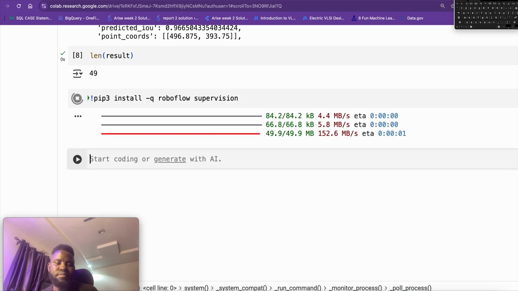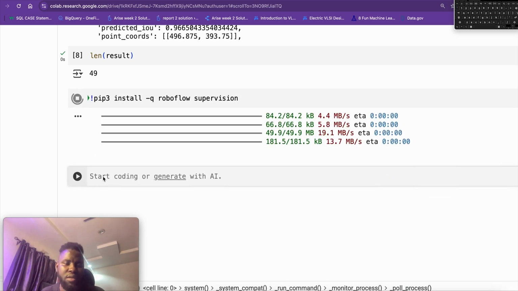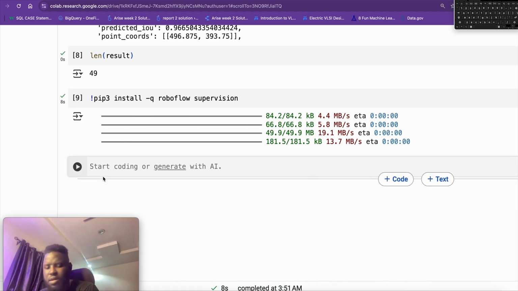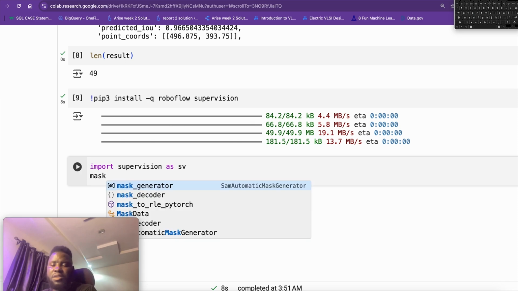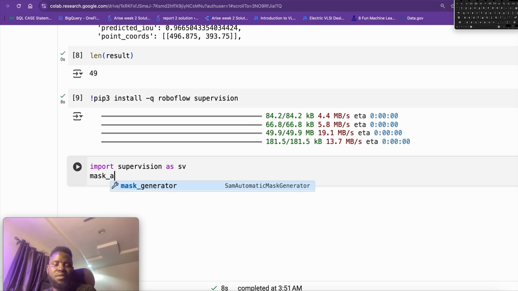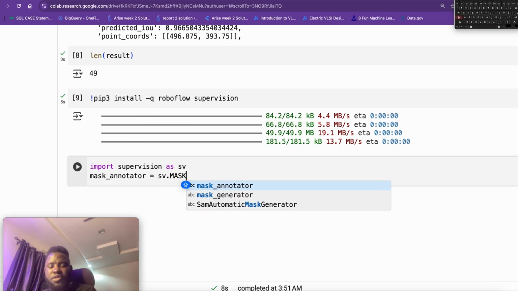So we have that installed, so I just want to leverage using supervision, importing supervision as sv, and see how we can work with that library to do some visualization of our results. So the mask annotator has to be initialized because we want to visualize a mask from our segmented results.